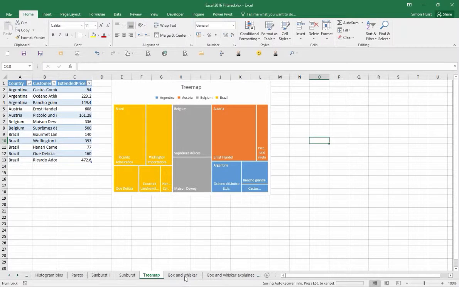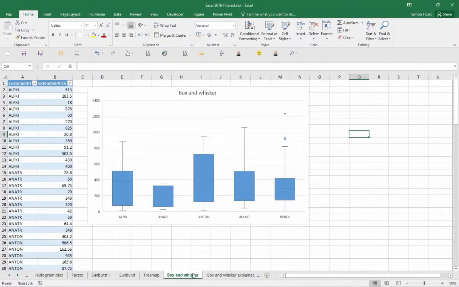Now the next chart type is, again, odd if you're not a statistician. This is a box and whisker chart. And what this does is it shows you how the various, in this case we have our customer IDs for 5 customers together with the individual invoice amounts. And this shows how our invoice amounts break down statistically.